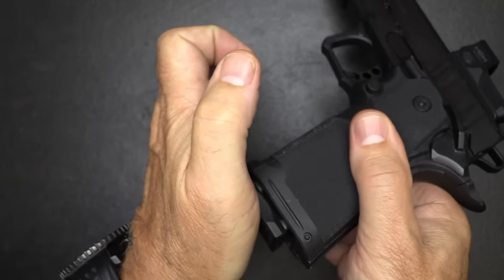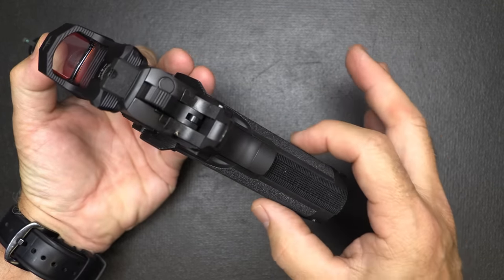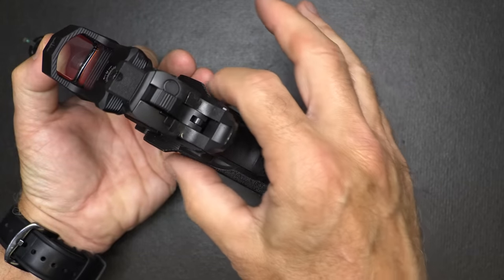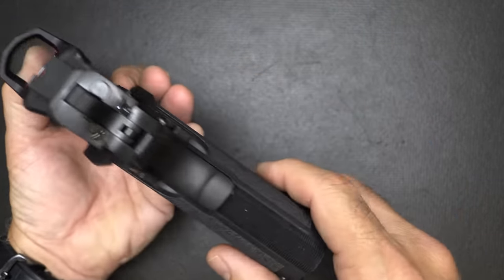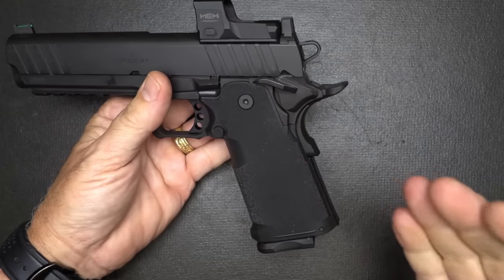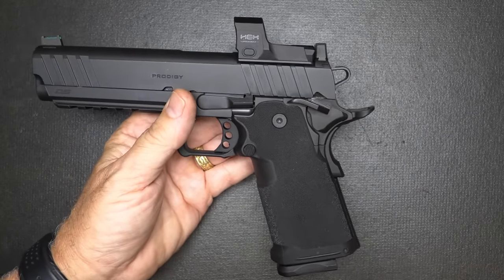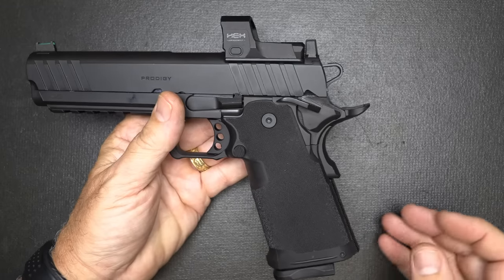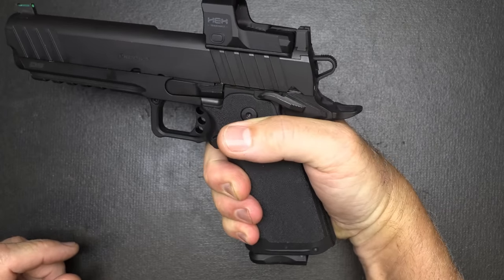But now, one of the things about this grip, though, it's not too thick. This is probably the same size as a Beretta M9. In fact, it's probably with thin grips. So it's really not very difficult to grab. Definitely a lot smaller than your Glock 21 or some of the other larger polymer frame striker fire pistols. And to be honest, because I have medium hands, this feels really good in my hand.